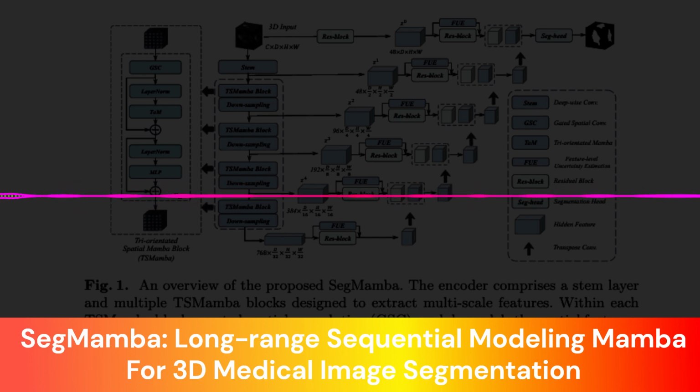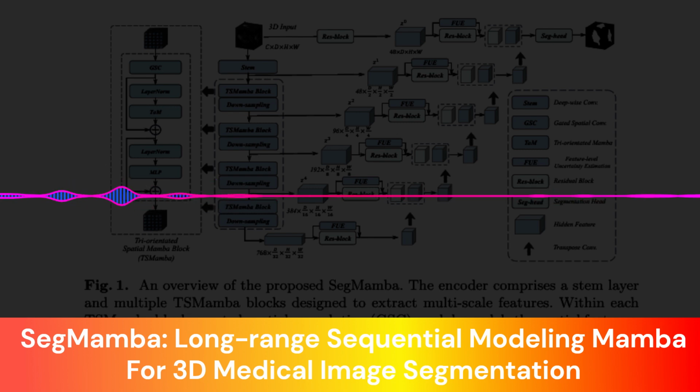It combines a sort of standard UNet shape, which is common in segmentation, but integrates Mamba to grasp the global features across the whole 3D volume and at different scales, too. And it's important to stress this seems to be the first time Mamba has been specifically adapted and used for this kind of general 3D medical segmentation task. Okay, fascinating. Let's get into the nuts and bolts then. What are the key components that make SegMamba work?